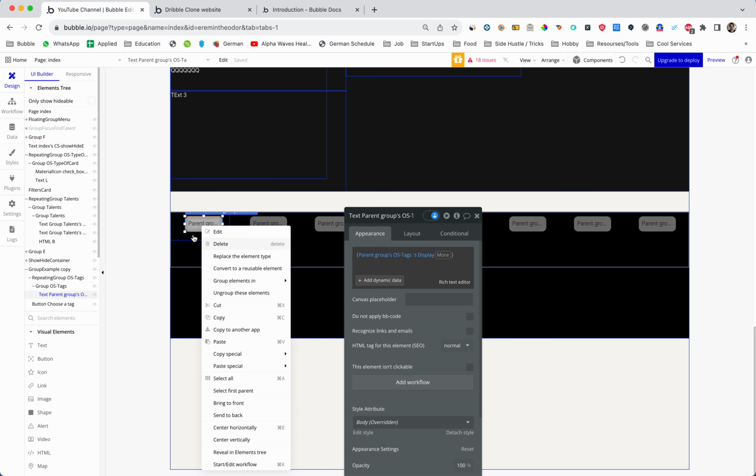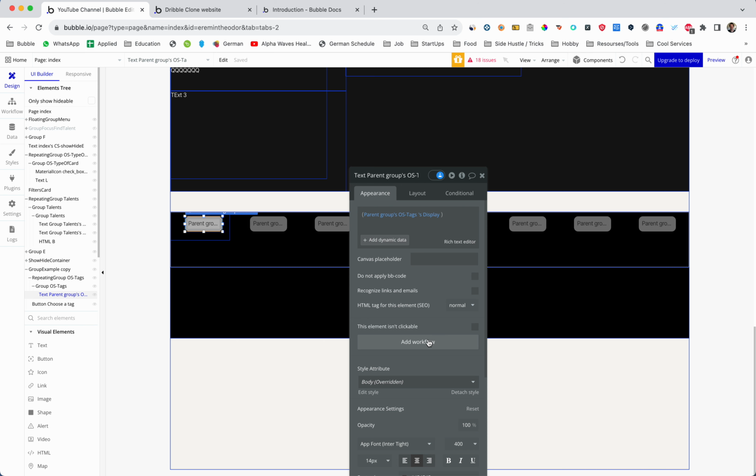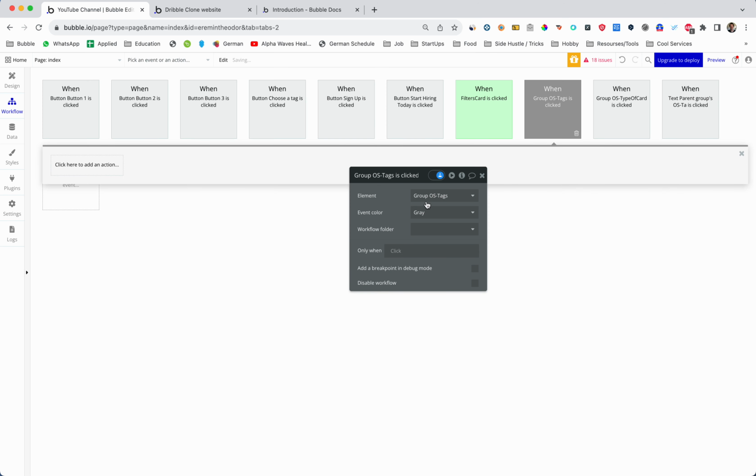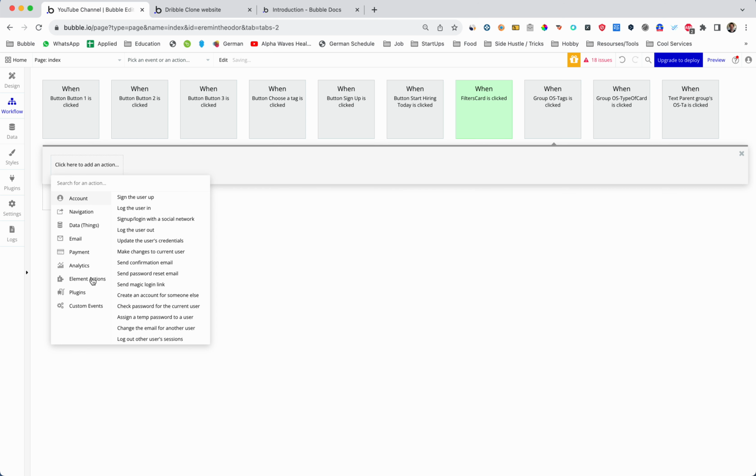So it's going to be this group. We're going to add a workflow. You're going to click here to add an action, element action.